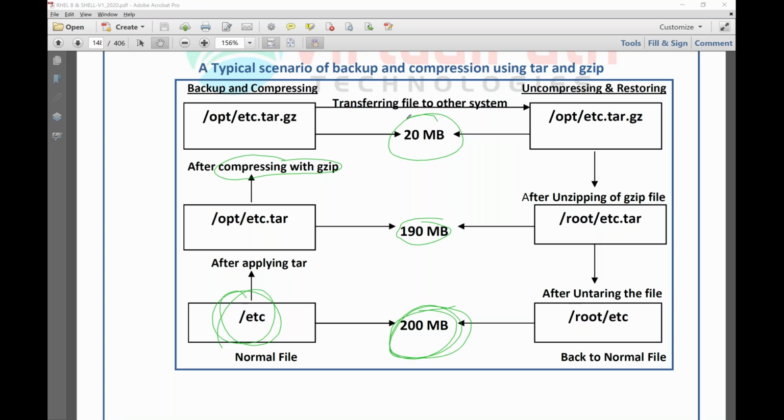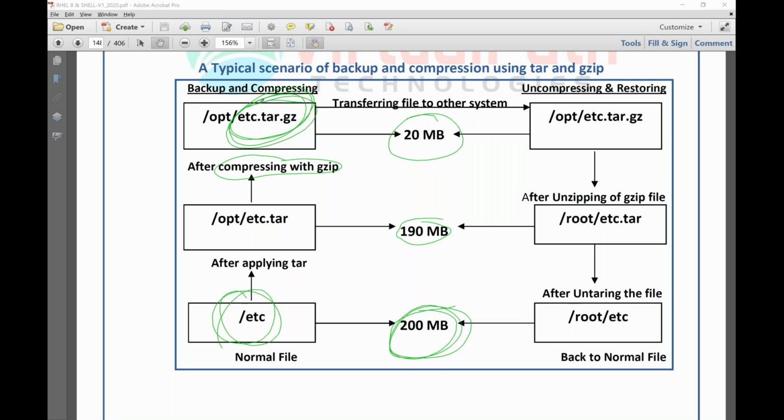And when you go on the internet, many big software like Oracle database, which comes in GBs, right? Or Nagios or SAP application, Temenos application, they are available in tar and gz format. So whenever you see a file with that format, it is a tar backup and gz compressed.